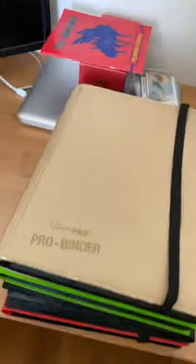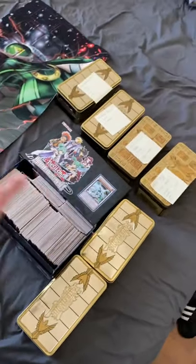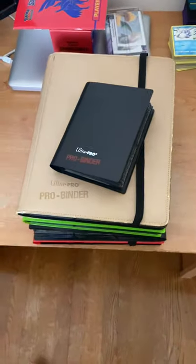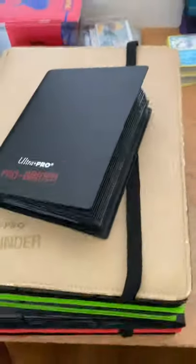I'm looking to sell this entire collection. We've got four binders plus this other small binder, a couple of decks, and then all this more like bulk supers, ultras, and commons. I'm just gonna go through it really quickly — every single binder. It's probably a 25-minute video. I'm gonna show the better stuff first so you can actually see all the good stuff.